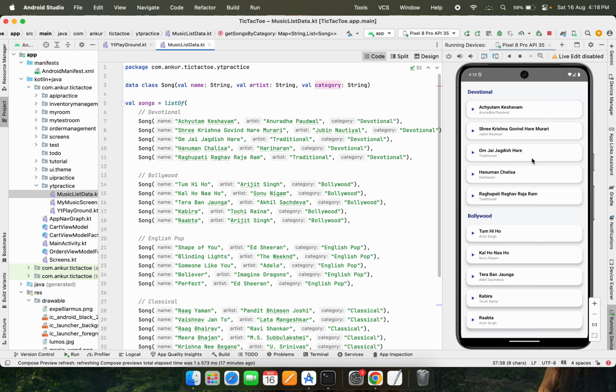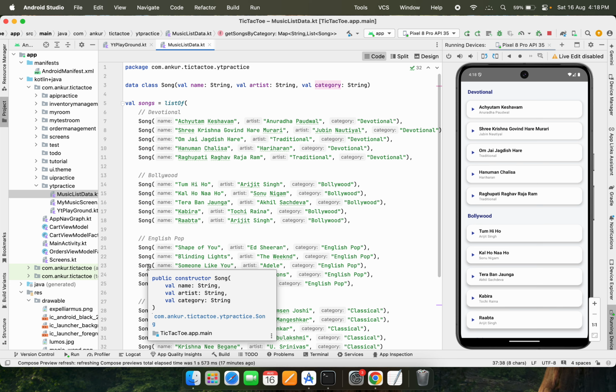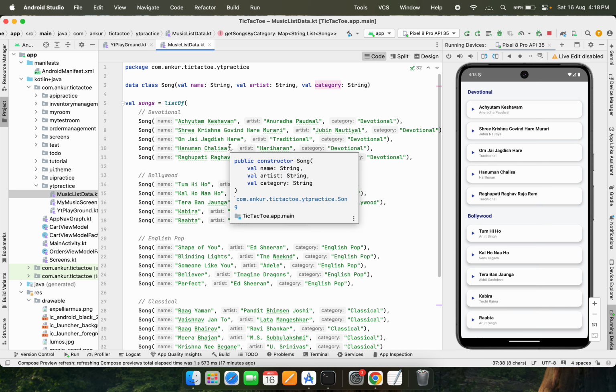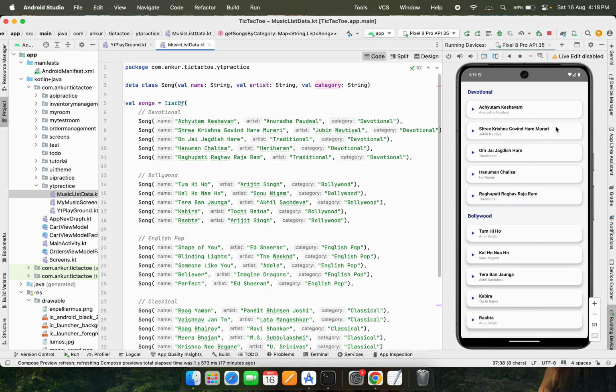So just like the recycler view in the view system, we have the lazy row and the lazy column, but in a very simple manner. What they actually do, in place of creating as many UIs as we have data, like we have 1000 items, is create the UI based upon our screen. Suppose on that screen I'm only able to see 12 to 13 or 15 items at most.